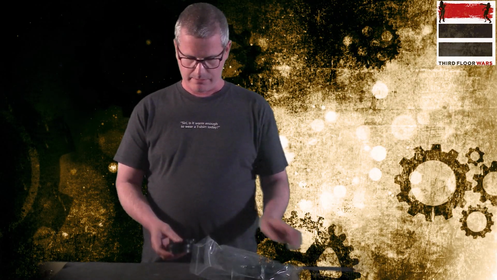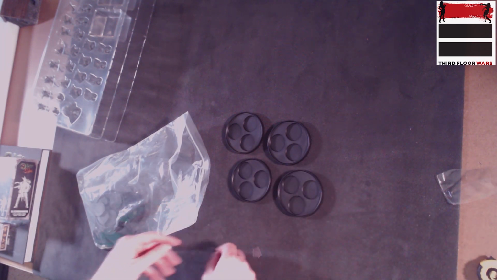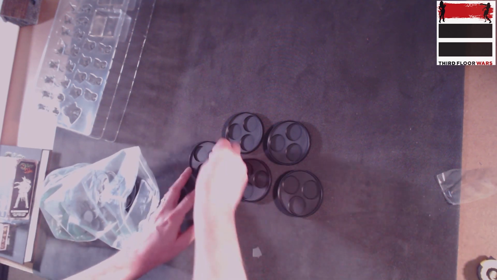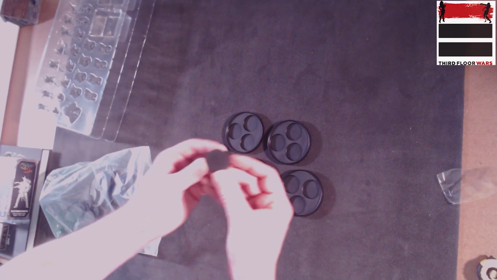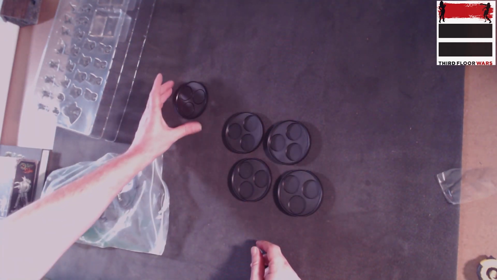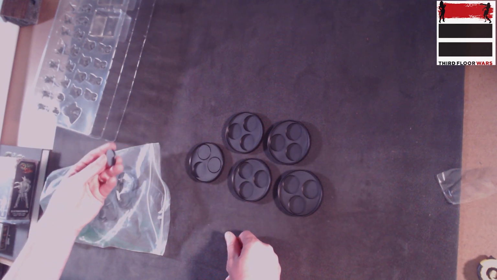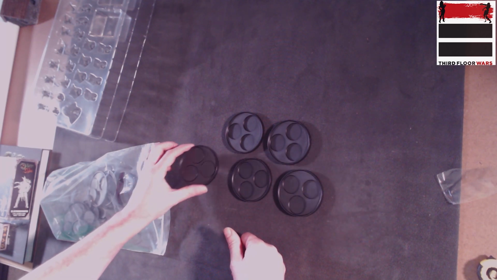And then probably the thing that got me the most excited about this game is these bases. I really like how these plug bases work. Each model has its own individual base, but they fit into these plug bases, which are essentially movement trays. From my understanding, the way the game works is that it also works as wound counters. As you take off wounds for a unit, you just remove a model. So each base essentially has 3 wounds. Very, very clever.